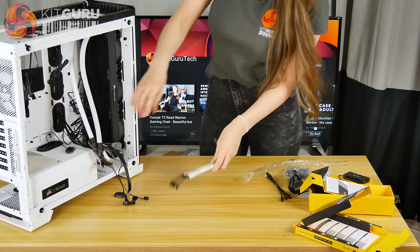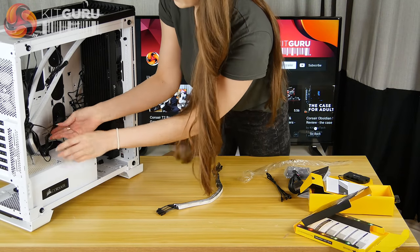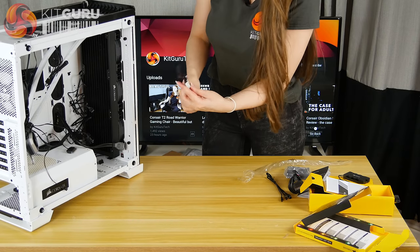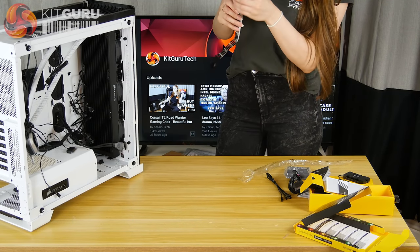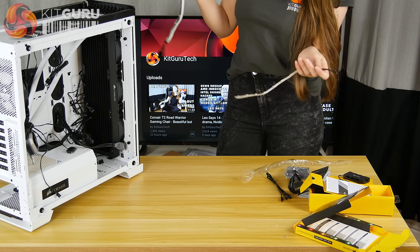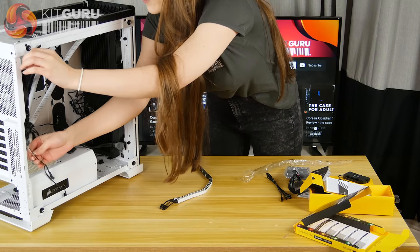I'm planning where to put them. There's just too many cables going on. Do one across the bottom, I think. I guess it's one for every side, really. We go all the way around. I think they'll fit in there.